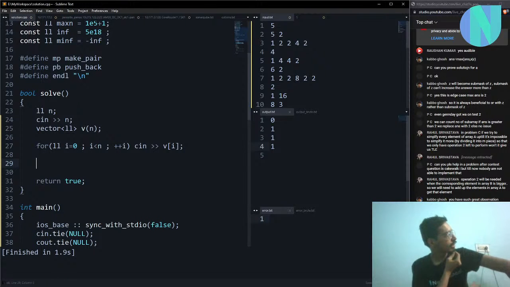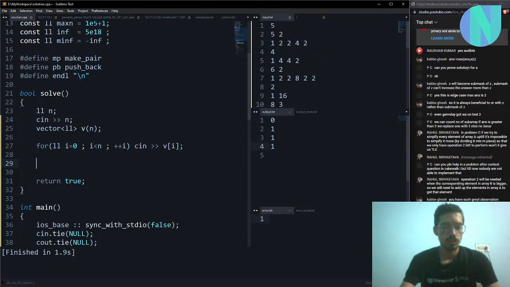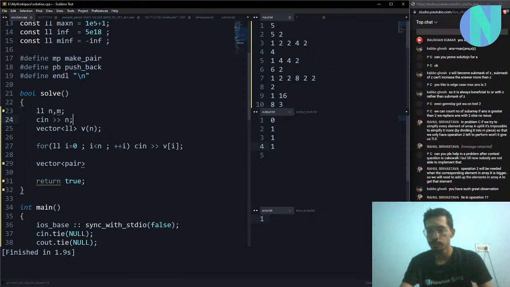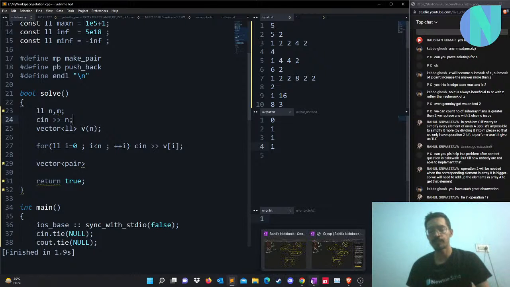I will check how many times m is divisible. It will have that many elements. So I will keep a vector of pairs. Yeah, that matters. So that's why I will keep a vector, I said.